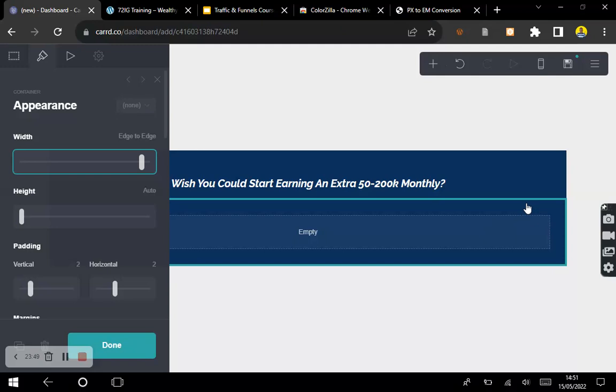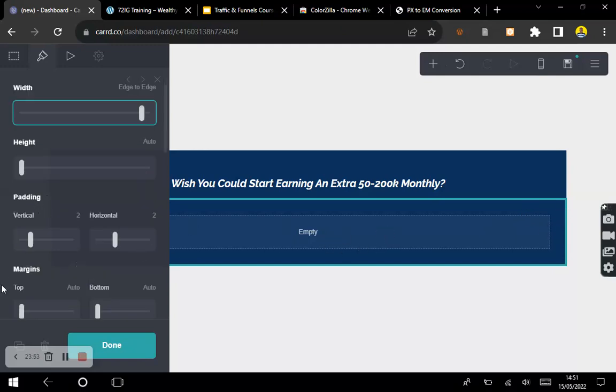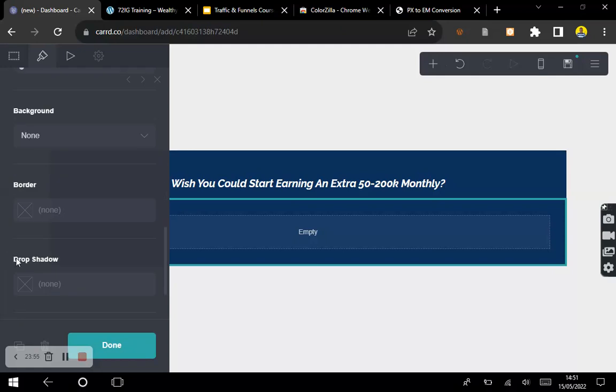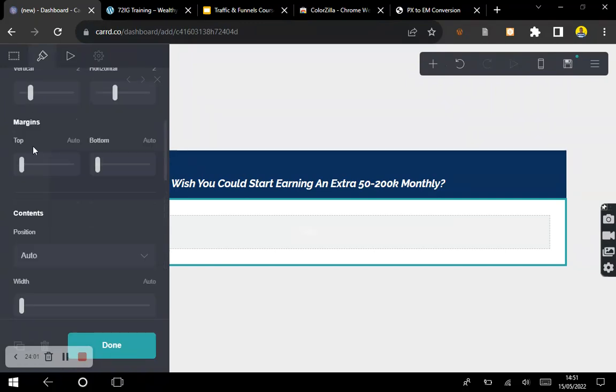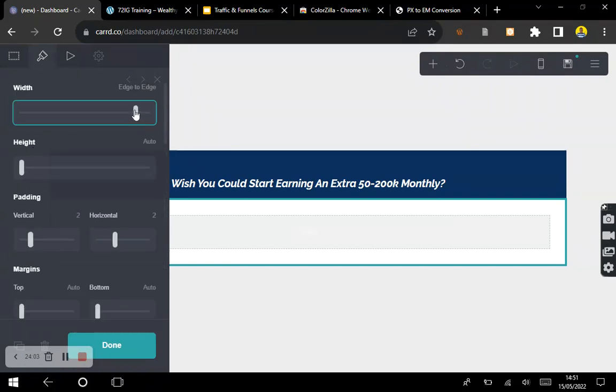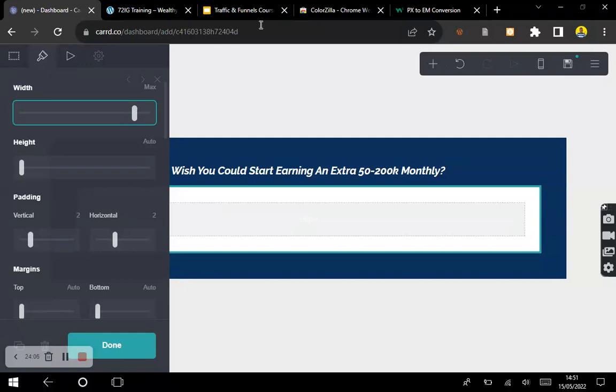So like I made sure the width is like this. So the height, let's just leave that. Let's give it a background color. So the background, let's give it a color and then it's white. You understand? So now let's reduce the width. Like I did not even know I'd be able to do something like this. So let's look here.